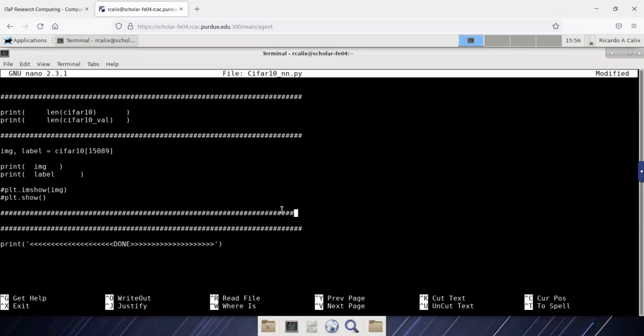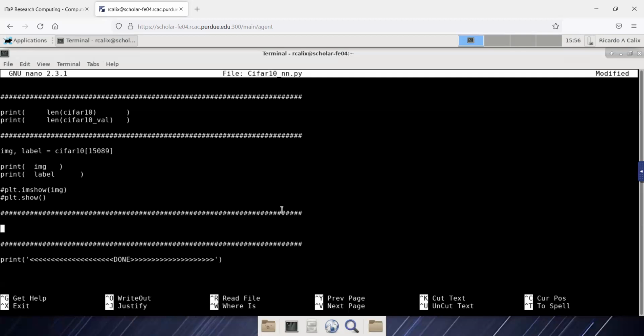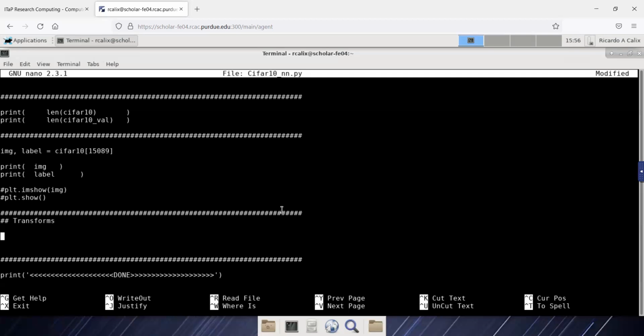So let's go ahead and do that. I'll put this under the heading, transforms. There's even nowadays a deep learning algorithm called the transformer. It's basically the same idea. It's modifying. That's really what deep learning is. At the end of the day, deep learning algorithms are what are called universal function approximators. So they can approximate it.